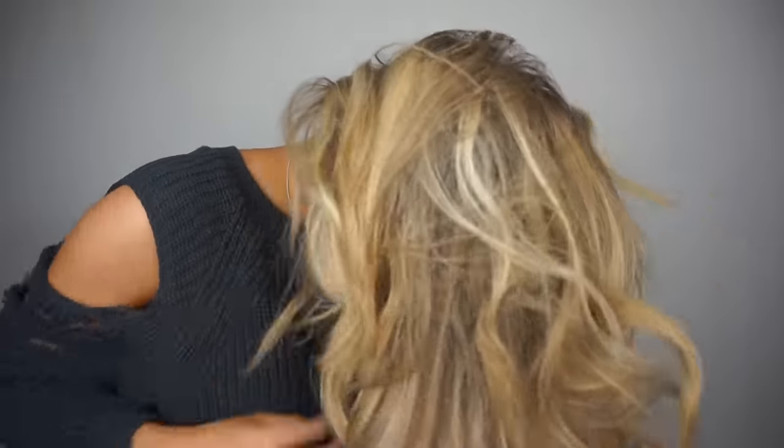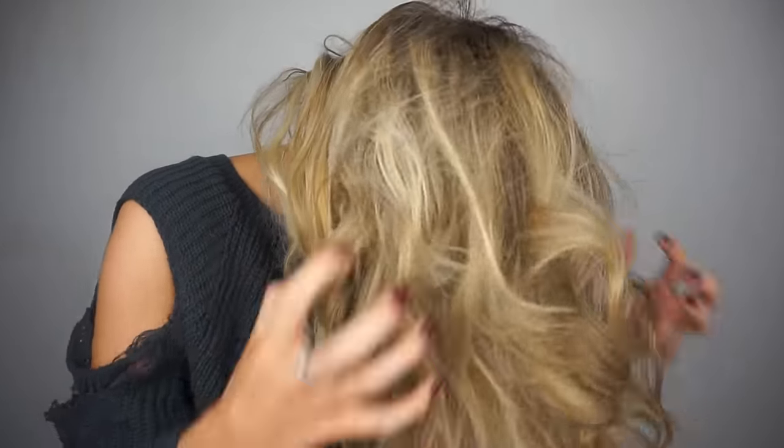This is what my hair looks like after I've finished curling it. I'm going to leave it for a minute or so to cool down. You don't want to touch the curls until they've cooled otherwise they'll start setting in a different position — you want to leave them so they last all day. Now that it's cool, I flip my head over and toss it in all different directions, run my fingers through it roughly to really loosen up the curls, ruffling it up and taking it from side to side.